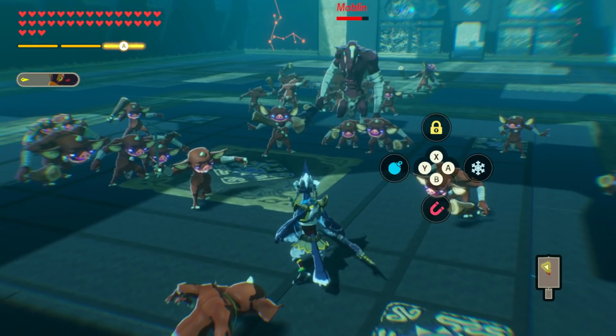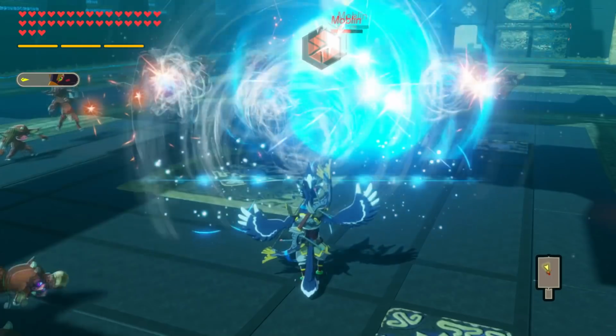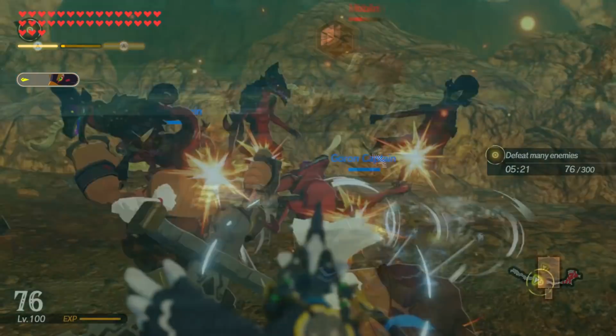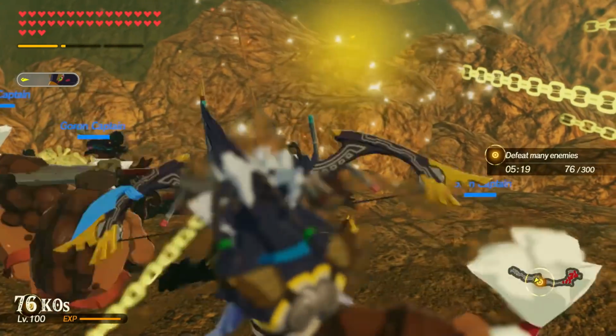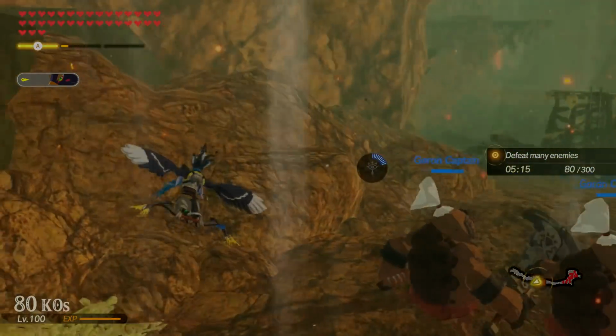Last up, for his Remote Bomb rune, Revali will bring out 4 bombs before using the wind to blow them a distance ahead. Well, with all of his basic moves out of the way, let's move on to both his ground-based and aerial-based strong attacks next.